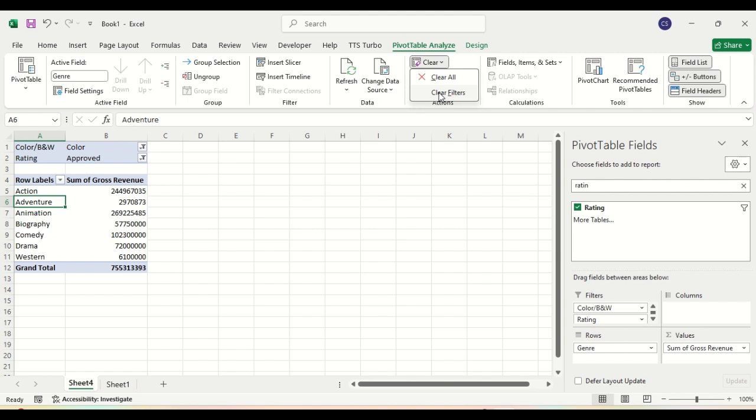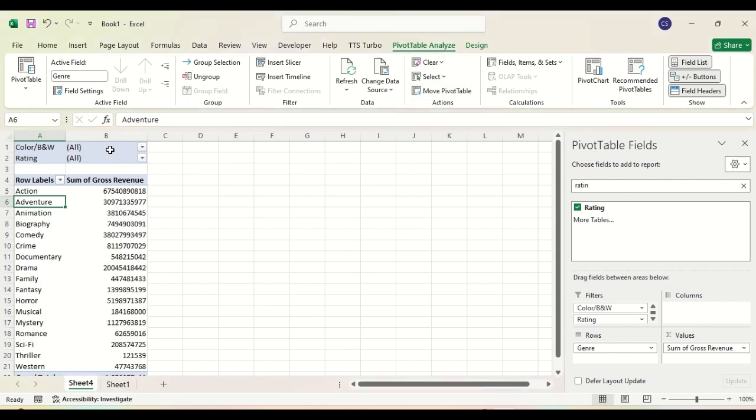Here it is color and approved. Now let me clear it. That means the filter is cleared, that means the filter that we selected earlier is cleared. No filter is going to apply here now. So this is the function. Indeed we can also do this manually, but this functionality is also given. Then we can see select. What are these select functions? What do you want to select?